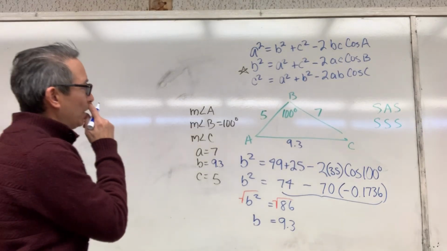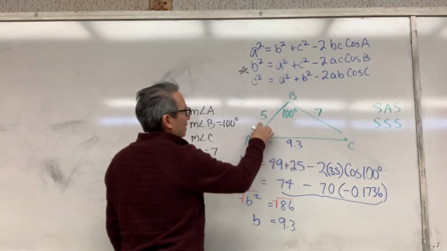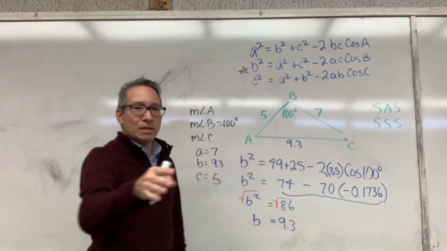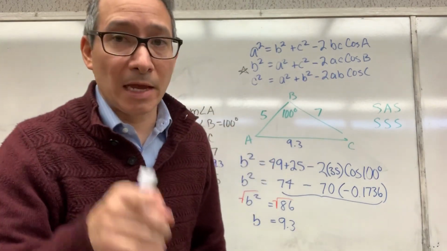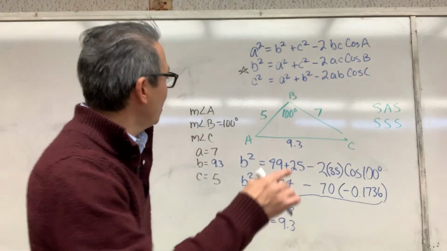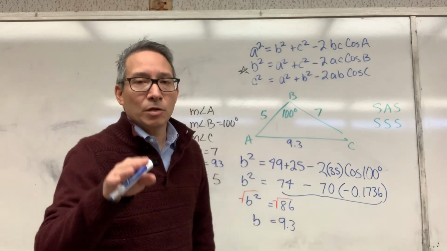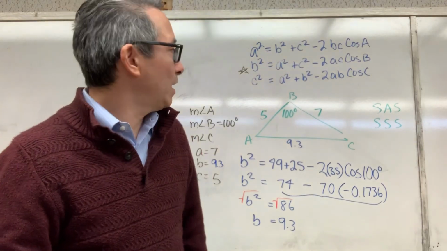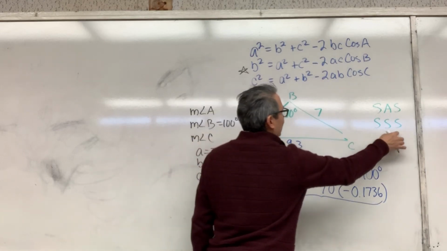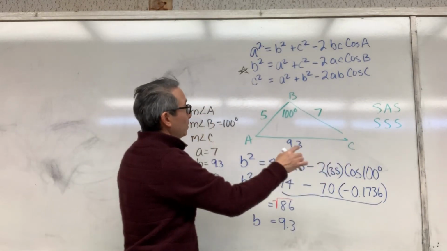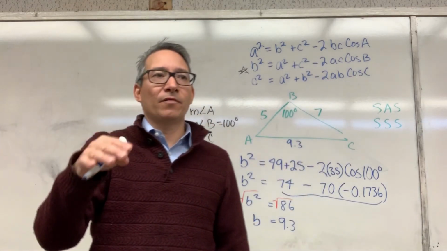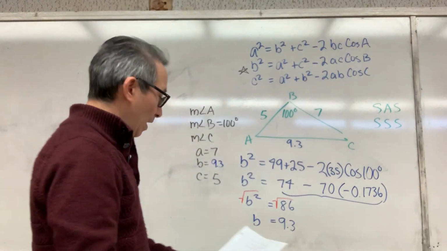It seems to me that we're given side angle. And if you're given side angle, that means now we can go back to the law of sines and use the law of sines. So why don't we do that? Why don't we use the law of sines to solve the rest of the angles for this one? You might say, well, why can't we use the law of cosines anymore? The law of cosines states that you can only use it if you're given side. And now we could use the law of cosines because now we have side. But to me, law of sines is still fresh in my memory, so I will use it.